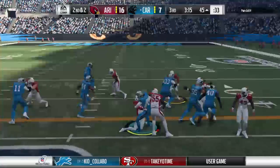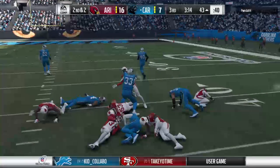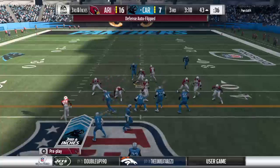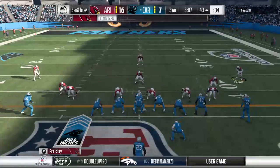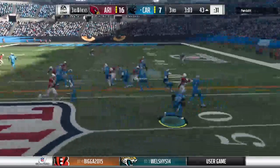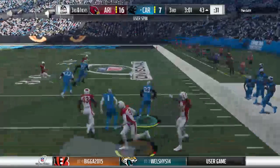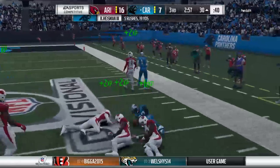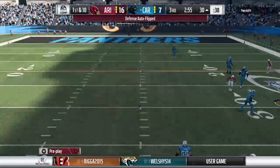On second down, McCaffrey. And he's going to be met at about the 43. It'll be a gain of 2 on the play, but they'll remain a few inches short here with 3rd down looming. Pretty good job defensively. Thought he was going to get it, but they knew where that marker was, and they stopped him just short of it. What it does is emphasize that strategic football and situational football is not just played on the offensive side, is it?